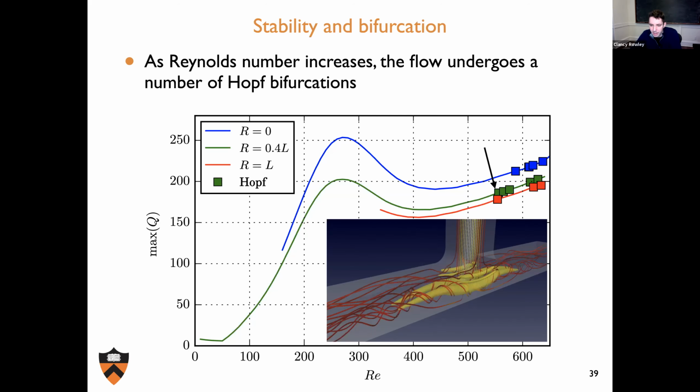We didn't focus so much on the recirculation as on what happens as you increase further. At some point, you get a Hopf bifurcation, and this equilibrium becomes unstable, and these structures start to oscillate and warble, and you get even subsequent Hopf bifurcations. Each square there denotes another Hopf bifurcation. I should have pointed out the three curves are different radii of curvature at the junction. So the junction could have 0 radius of curvature, so just a sharp corner, or some curved wall there at the junction with some radius.